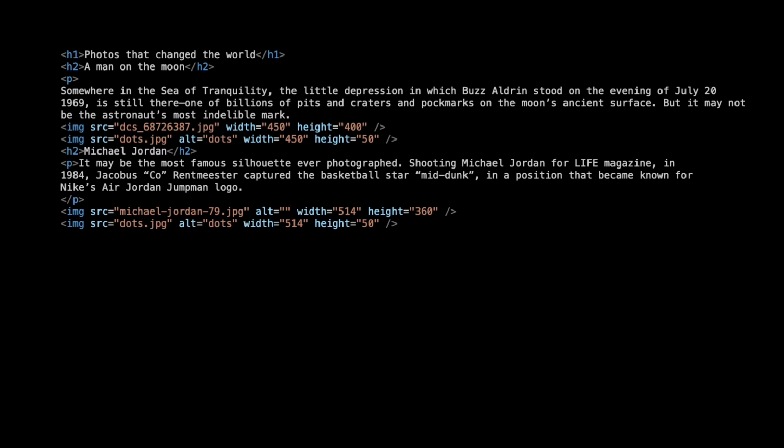If the image is only decorative, for example showing a design element such as a dotted line, it should not be described to the user and should have an empty alt attribute. Please note that best practice is to separate design and content and to place these kinds of images in the CSS.